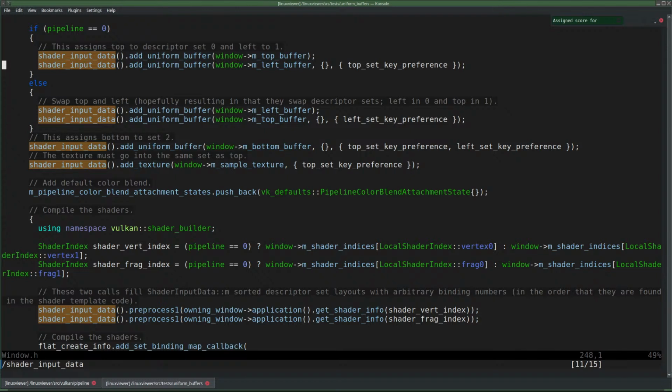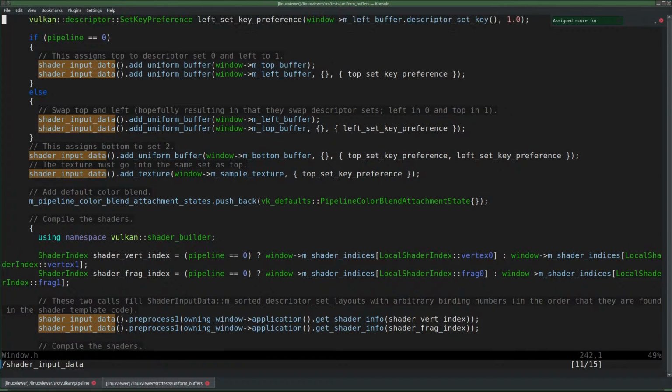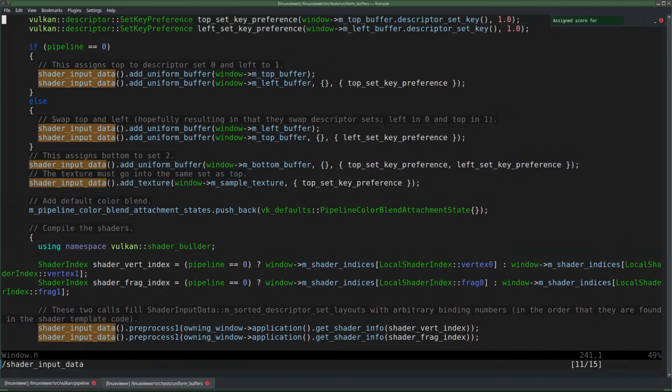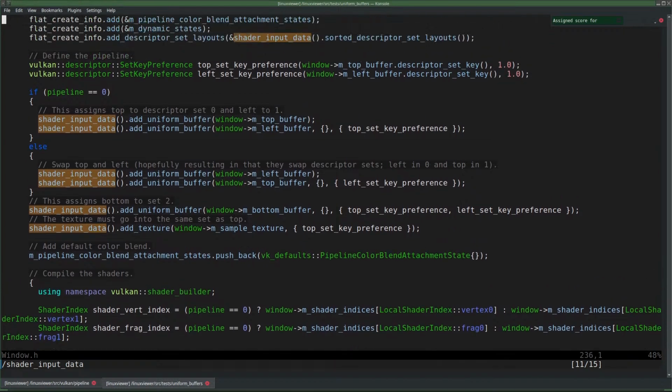Well, that I expect to be used by the shaders, and it should be the case, or it won't compile. And then we call a preprocess. So this is a preparation, as it were, or a registration, or an initialization.